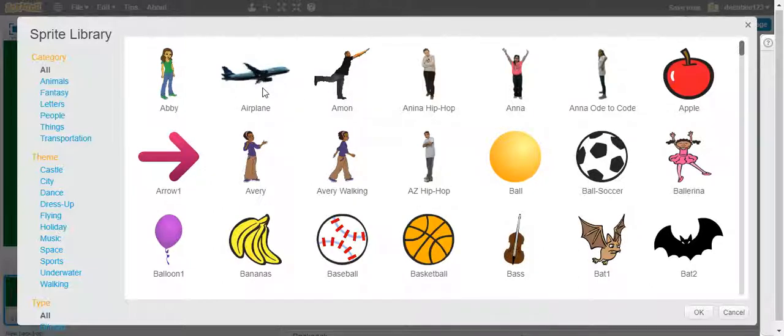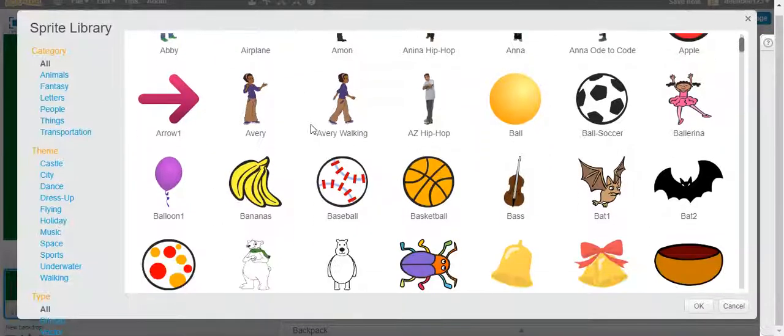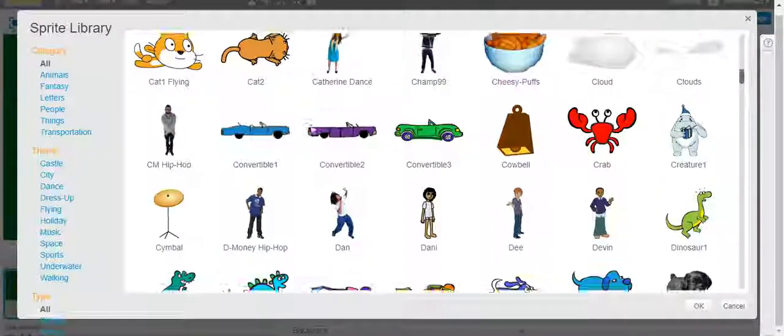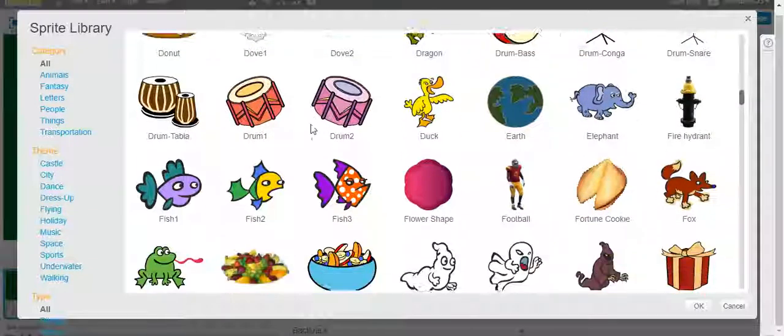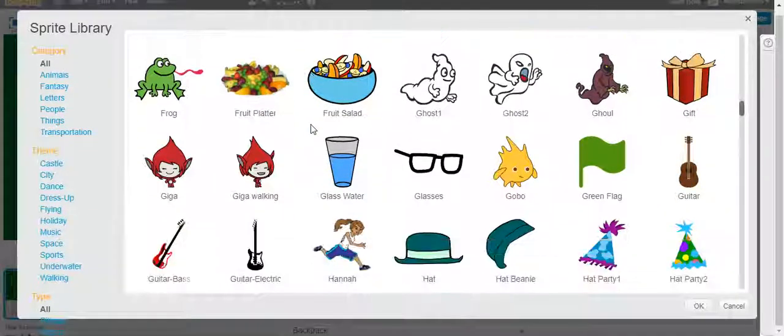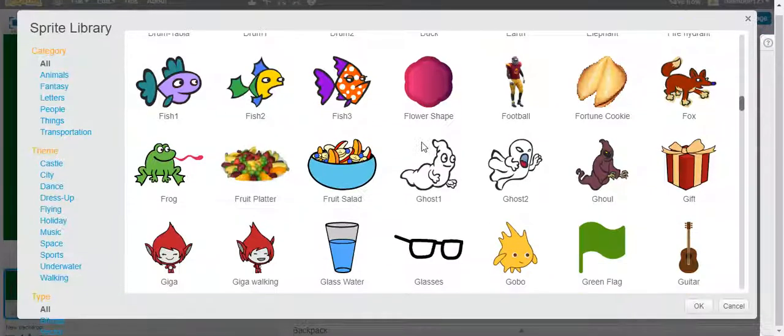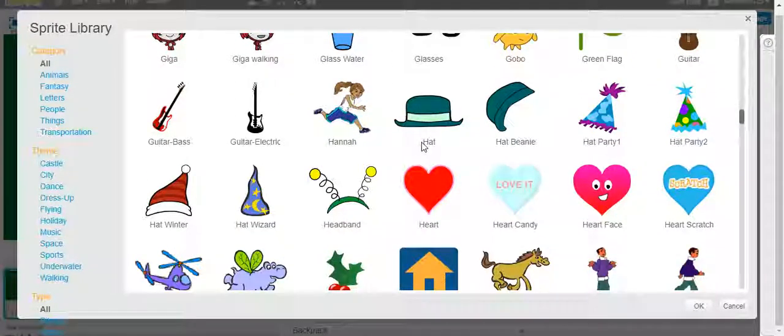So I know airplanes didn't really look like that in World War I, so maybe that's kind of an idea. I'm thinking to myself, I did like that the Earth was here. That might be something I could add later to my game.